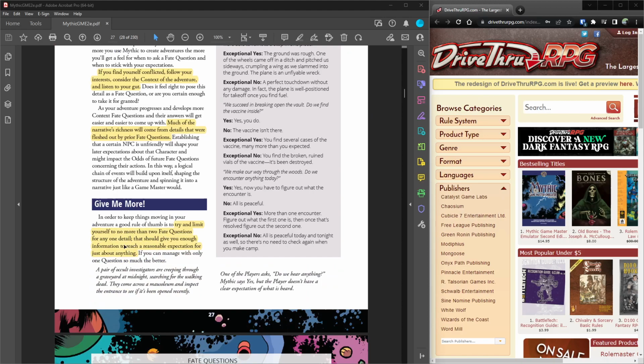Try and link yourself to no more than 2 fate questions for any one detail. Yeah, don't overkill.